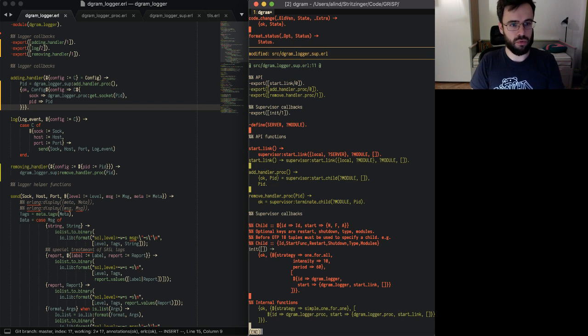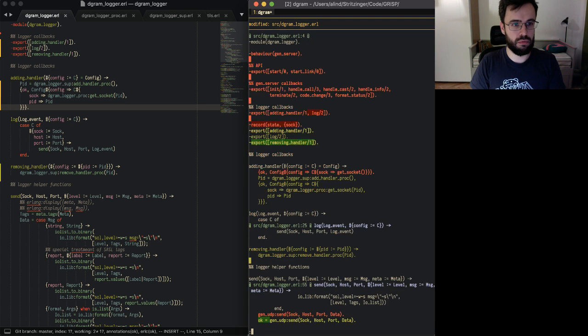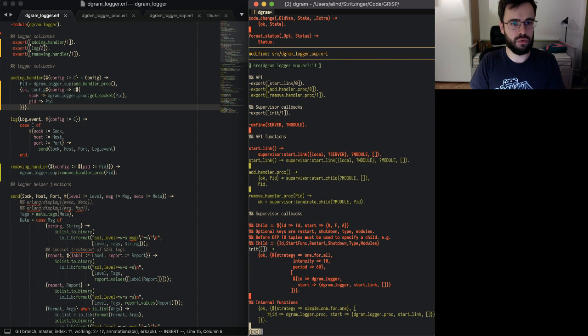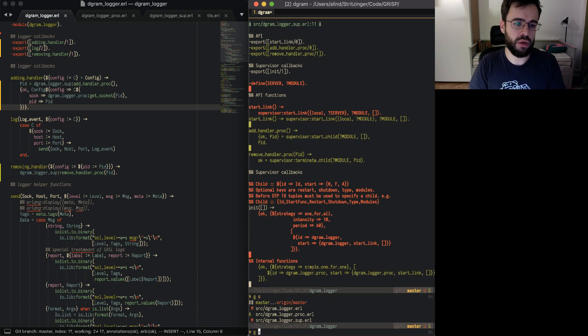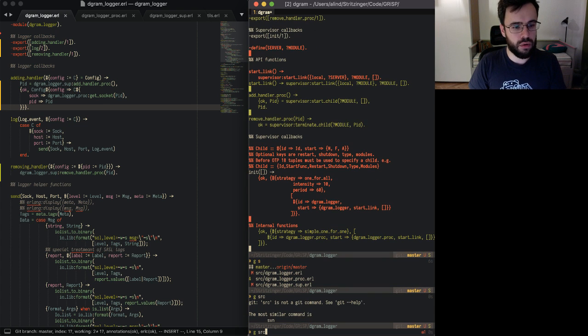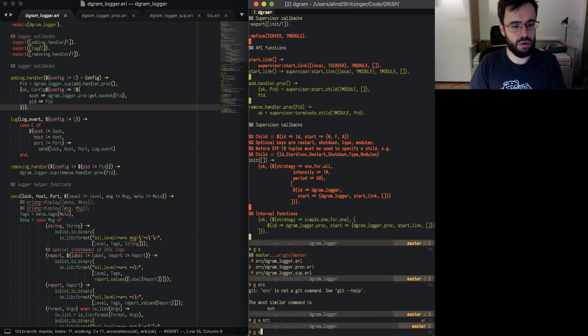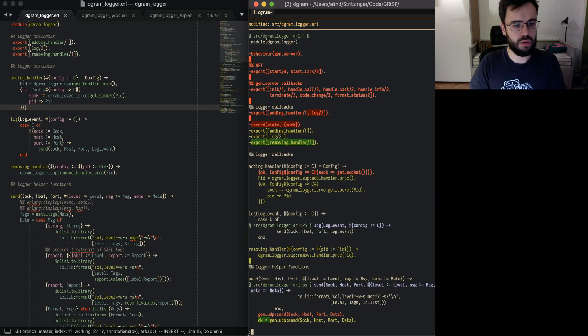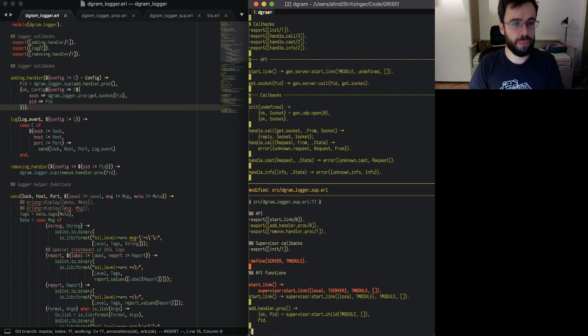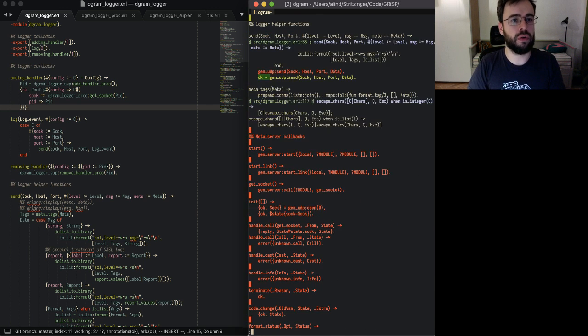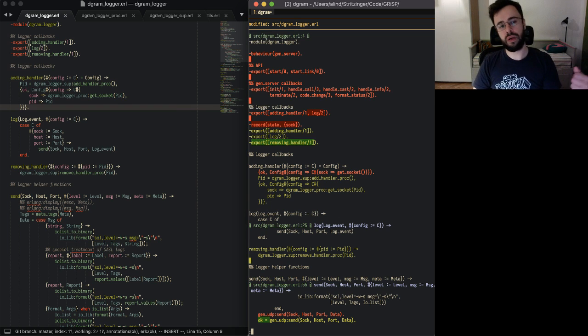So where is it? Doesn't show up in the diff. Oh yeah, I need to add the other stuff as well. Add all of it and check the cache diff. So there's my new supervisor. Great. So we removed it from there.